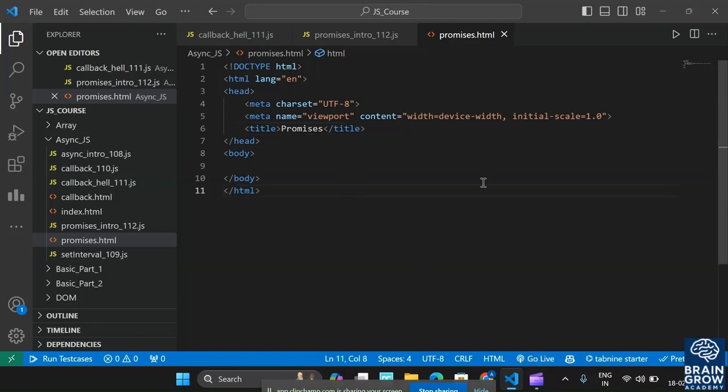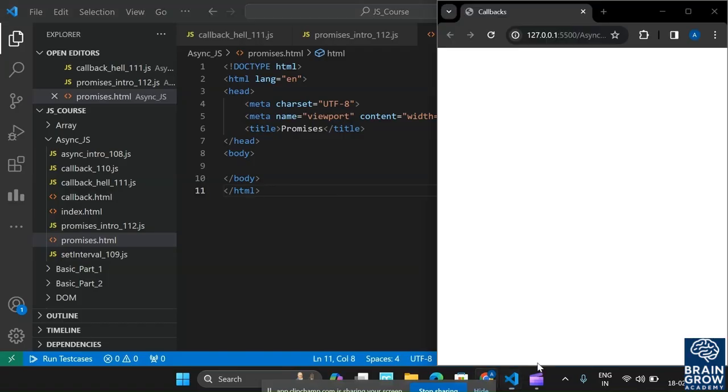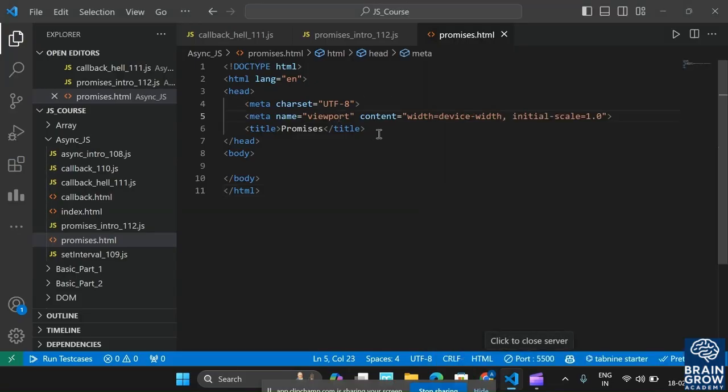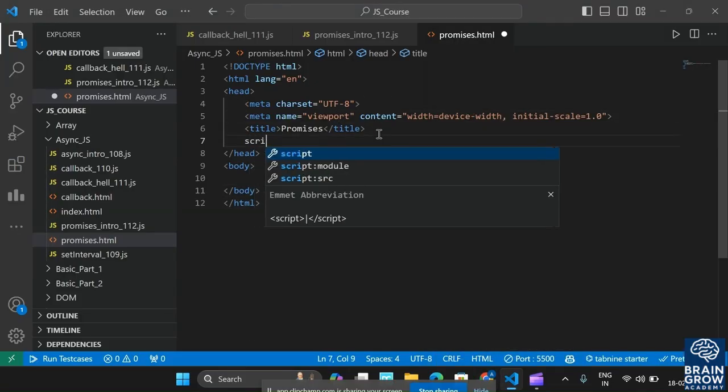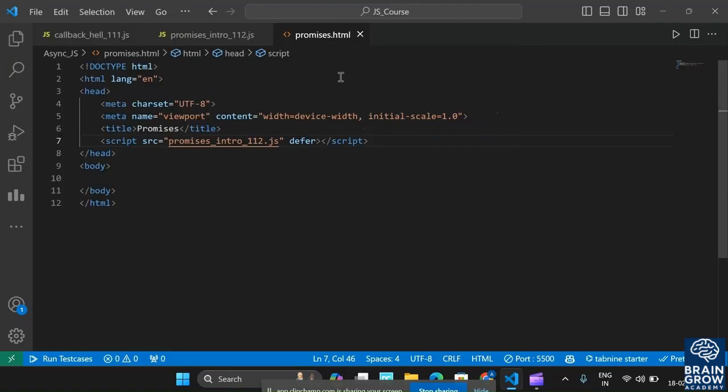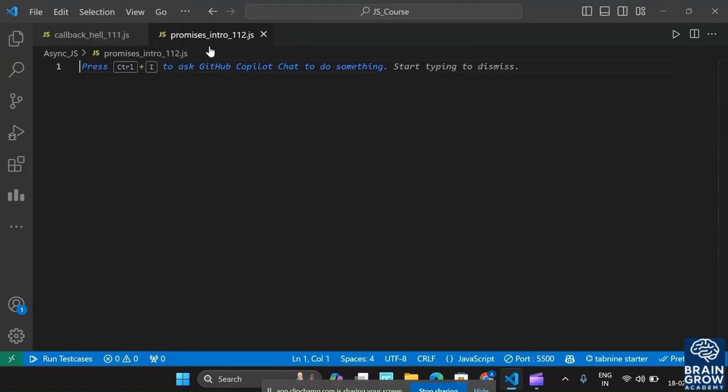Before that, let us start this promises.html file and close the previous file, and also here add using a script tag promises-intro and then 112.js and use the defer keyword. So currently we do not have work on HTML, so go to this promises file.